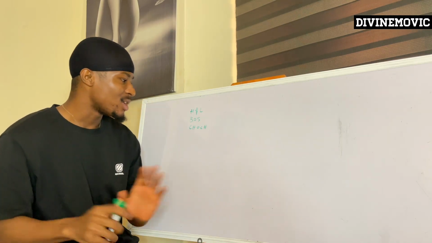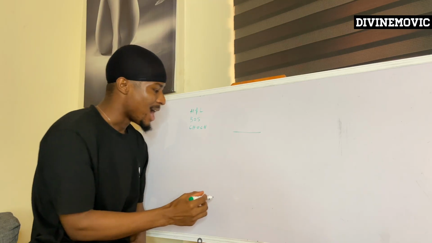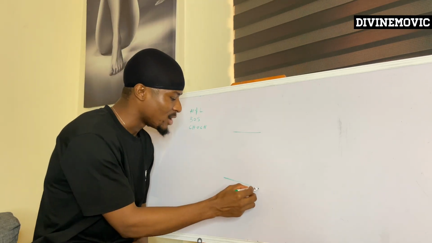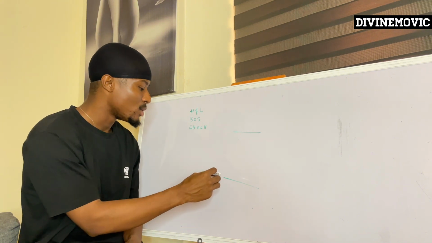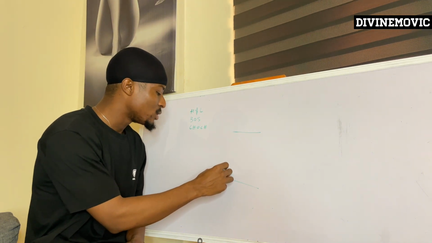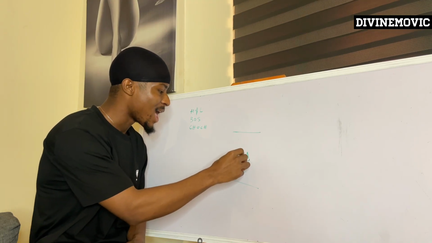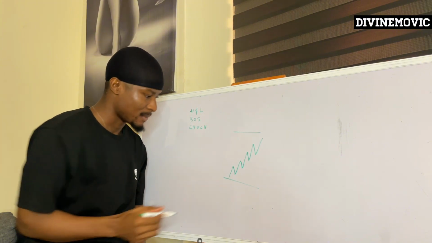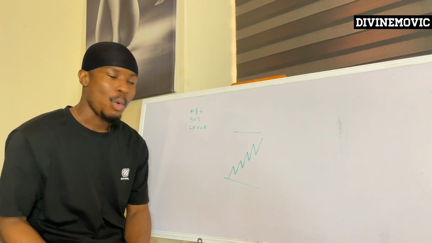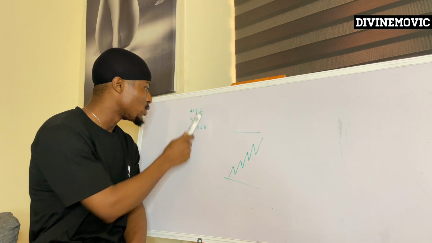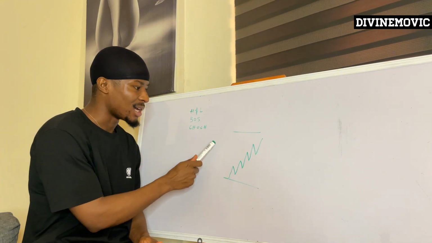Now let's for instance say we identified a key level here, and we also identified another key level here on the time frame. And when we came to the 4 hours time frame, price was basically going to the upside from the key level, giving us swing high and swing low and swing high. Now for us to be able to identify this market structure, we want to be able to identify the swing high and swing low, the break of structure, and change of character.